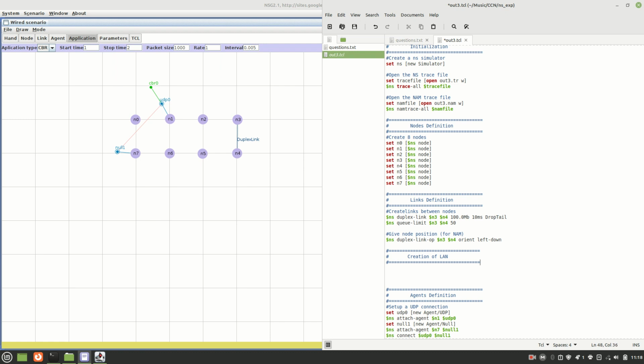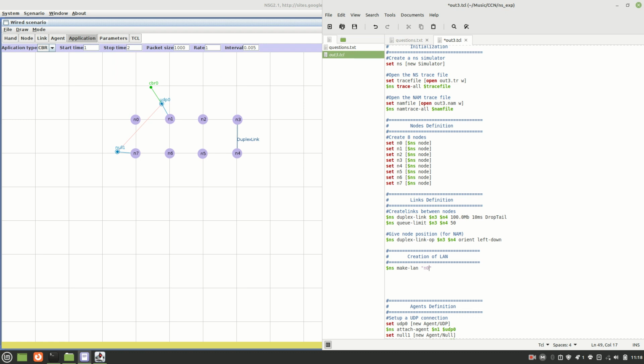So for creating the LAN: dollar symbol ns make-lan. Okay, make-lan. Then we need to give the nodes in double quotes.